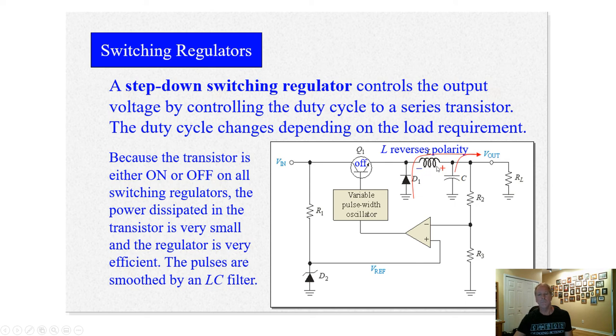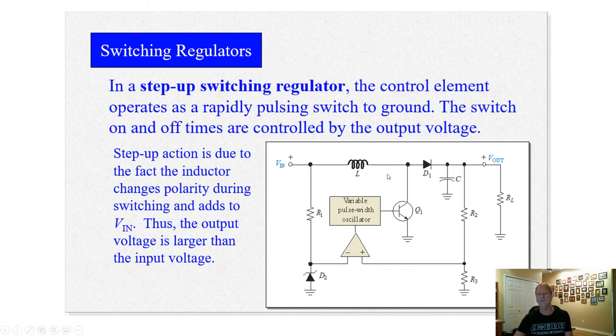There's step-down, step-up, inverting. This is a step-up regulator circuit. The inductor is over on this side. And the step-up happens because the inductor is changing polarity and actually causing a step-up in voltage right here. So you can actually have 5 volts in and 12 volts out. Now, you're not creating energy here. It's very similar to a transformer where you have less current available on the output. So you might have 5 volts at 1 amp on the input and 12 volts at a half an amp, or less than half an amp, on the output. Notice the transistor here is in a shunt configuration.